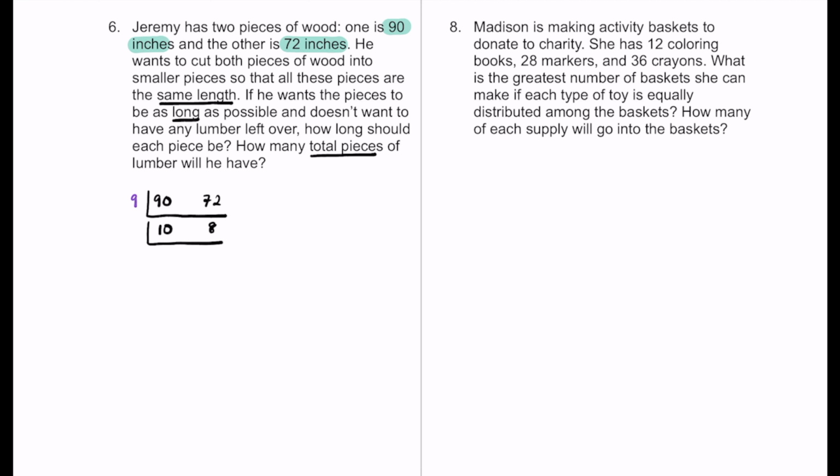So you have 10 and 8, but they're both even numbers, so we can definitely divide them both by 2. So we put a 2 here, 2 times 5 is 10, and then 2 times 4 is 8. And I think this 5 and 4 are now relatively prime, they have nothing in common. So 9 and 2 on the side here, 9 times 2, that's going to be 18. So the GCF here is going to equal 18. But what does that mean for this problem? What does this GCF of 18 actually mean in the context of this problem?